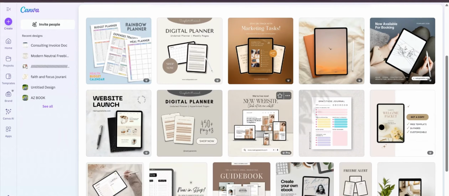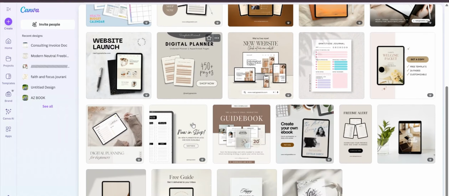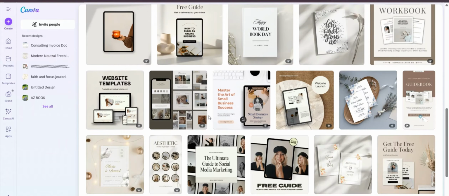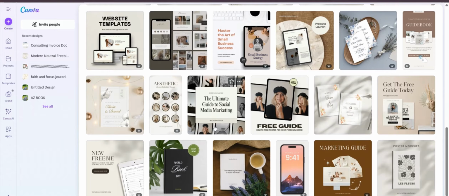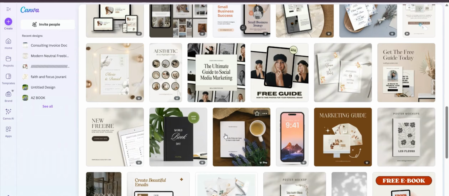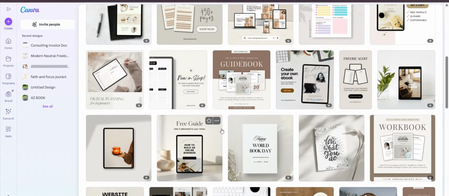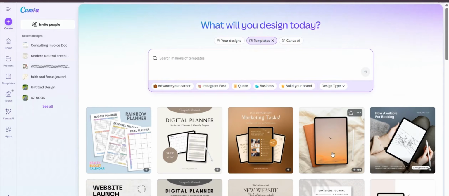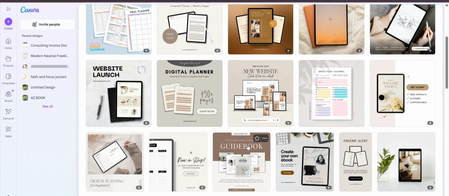These are different types of templates that you can make, like gratitude channels, digital planners. As I already told you, in this example we are going with a thank you card. But if you have done your research and you want to go with any of these templates, like a budget planner or anything else, that will also be good.